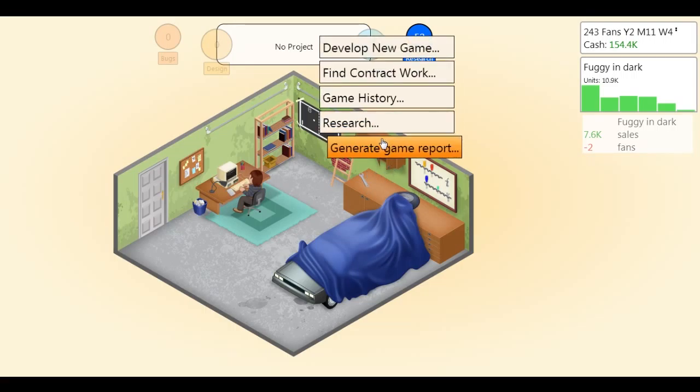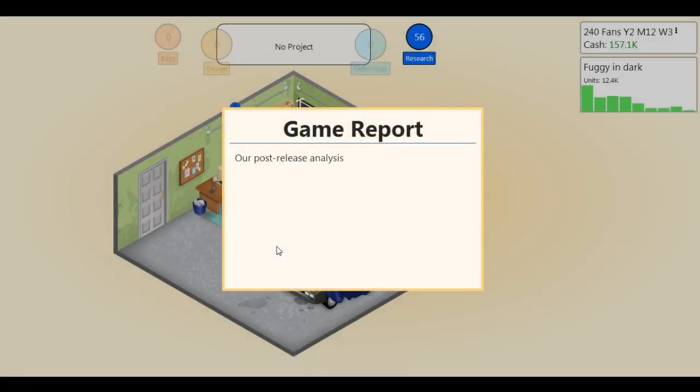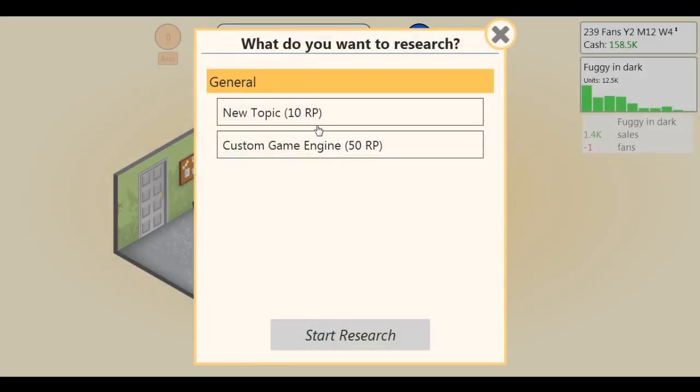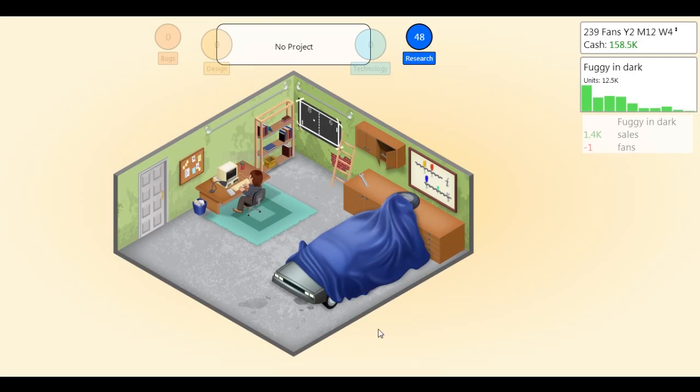Wow. I want a game report on what failed there. I'm quite annoyed at that. Seeing that I've lost fans and not made any profit. I mean, the loss. Yes. Not important for story prep. Okay, so we don't do strategy on the TES. Okay. Research, please. New topic. We'll go with horror. Research.